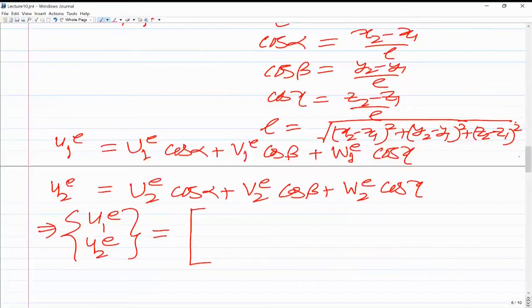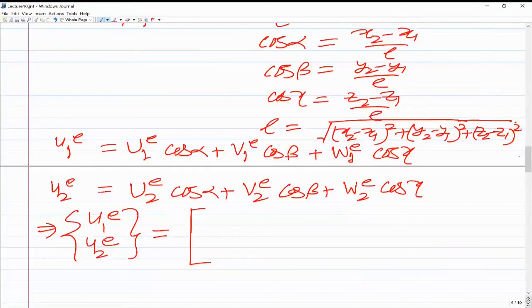Only non-zero component of stress is sigma xx along the length of the element, normal stress along the length of the element. All other stresses are actually zero, and the stress sigma xx is uniform throughout the cross section. So those assumptions are there. Now, when we say 3D truss structure, it means it is not a 3D element. It's only that the member is oriented in a three-dimensional space.